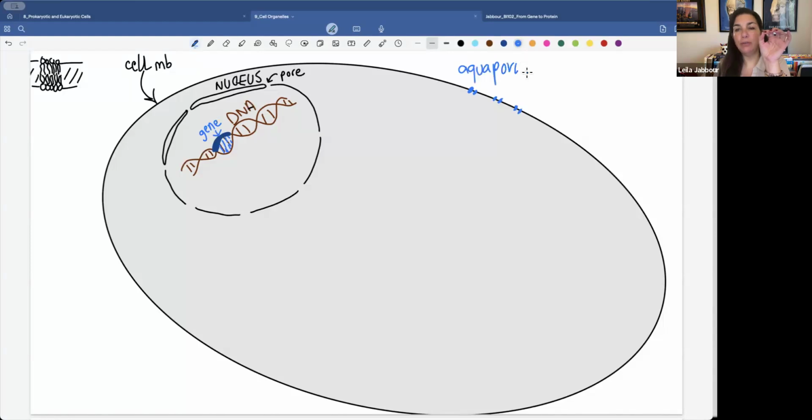This starts turning out to be a great example here. Aquaporin. So the cell needs more aquaporin because the cell decides to take up more water molecules out of the urine and to dump them back into the blood. How do we make aquaporin? Let's go read the recipe in the book.